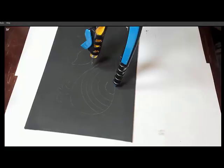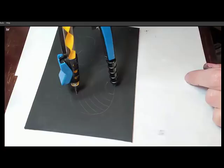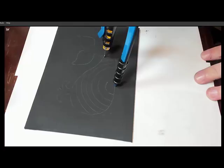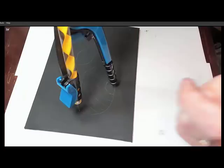But obviously I'm not going to go outside the lines of the whale because we want the design to stay within the confines of the stencil design. Maybe we'll squeeze one more in up here, just in case. I don't know if we'll use it, but we might.